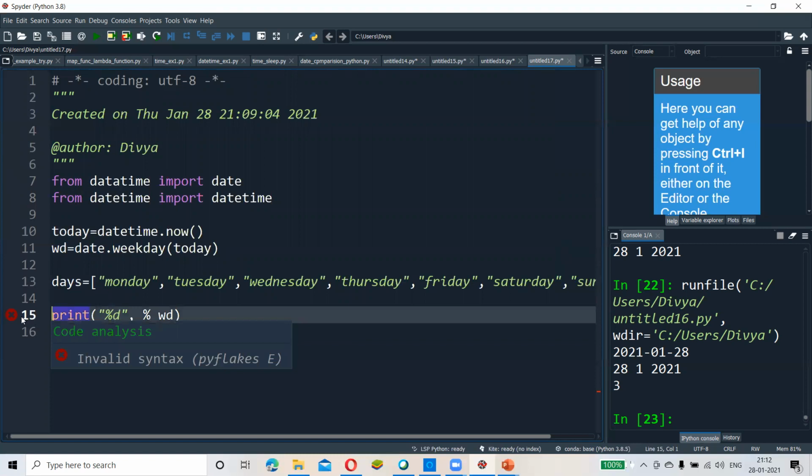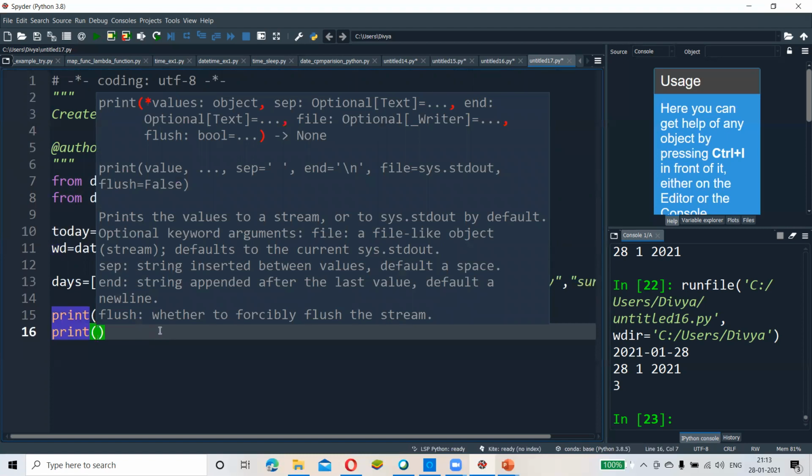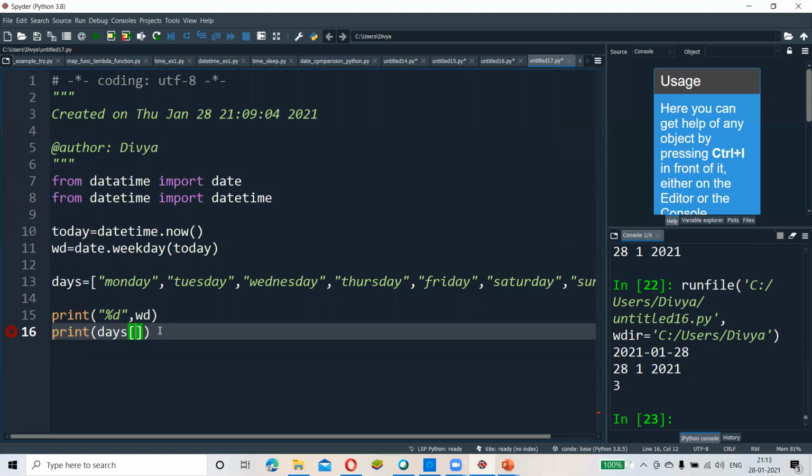So what is the problem now? Invalid syntax, it is saying. Now I want to print for every day. Print days of WD.